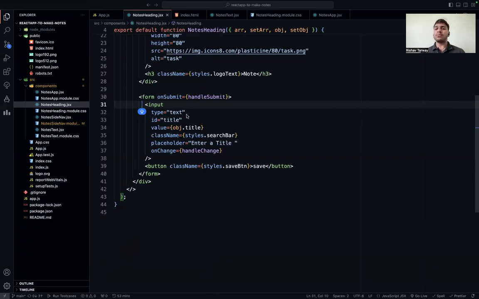According to the code I have used, I have given the ID as title, so we can access the ID whenever we want to render it again, or whenever we want to delete that particular notes with the delete button we have provided, we can access them with the ID.